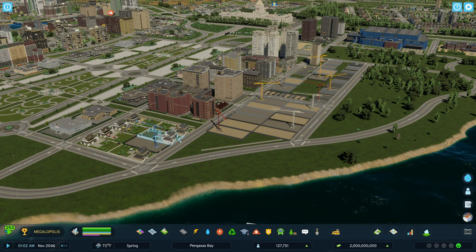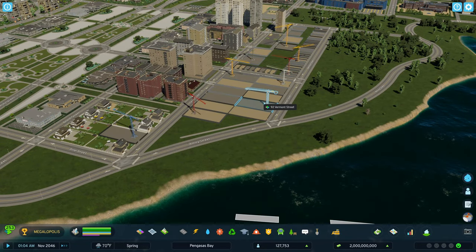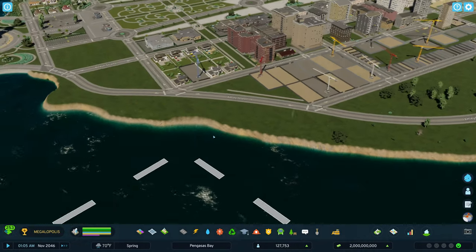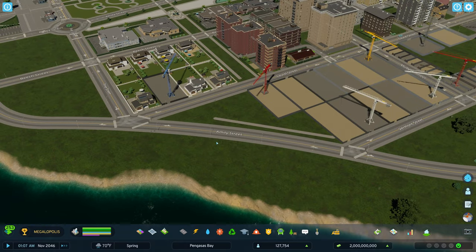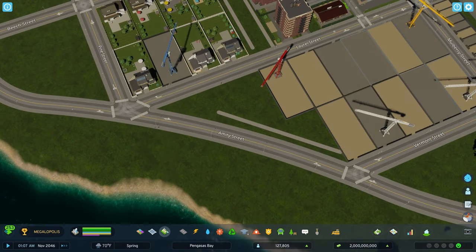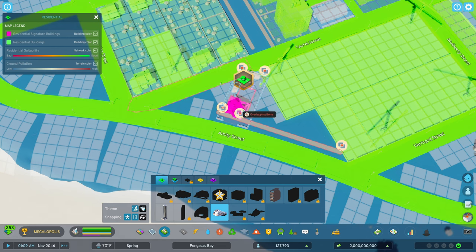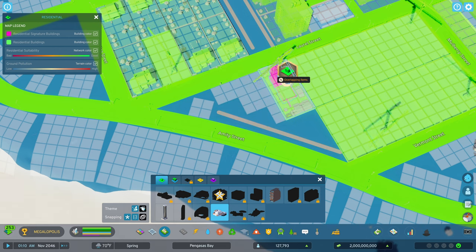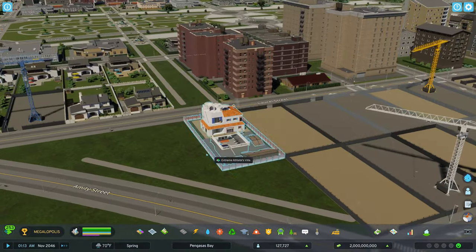It's kind of an odd-shaped little space down in here, and maybe what we do is come down in here with some row and drop into that curve there. I'm not sure just yet, but we'll figure that out. Okay, cool. All right, actually, I've got another idea for that space. Let's do this. Let's grab one of our unique pieces, and we'll grab the Extreme Athlete's Villa. Let's see if that fits into this. Oh, it might. Well, maybe I'll have to take this one out. Maybe I'll just have to go ahead and claim that one for the Extreme Athlete. There. All right. And that's one of our unique pieces.